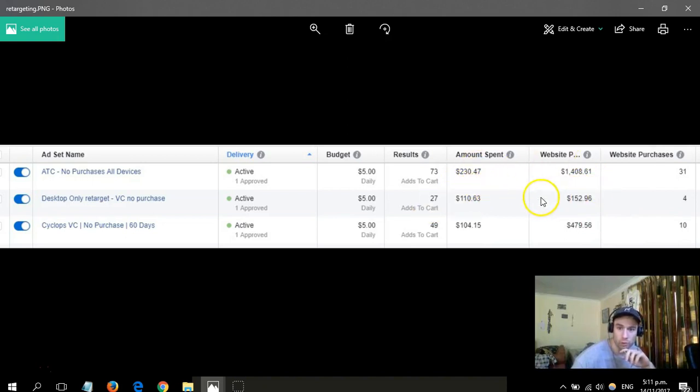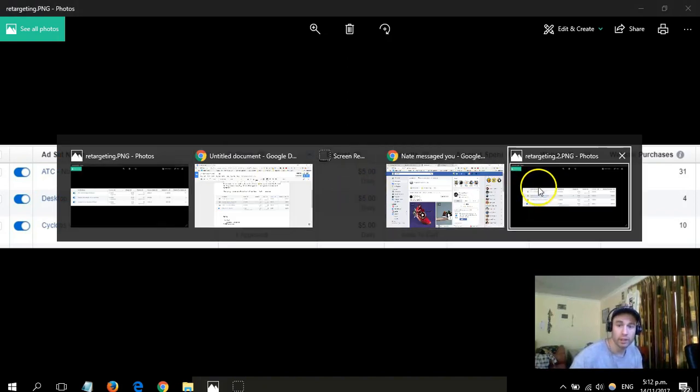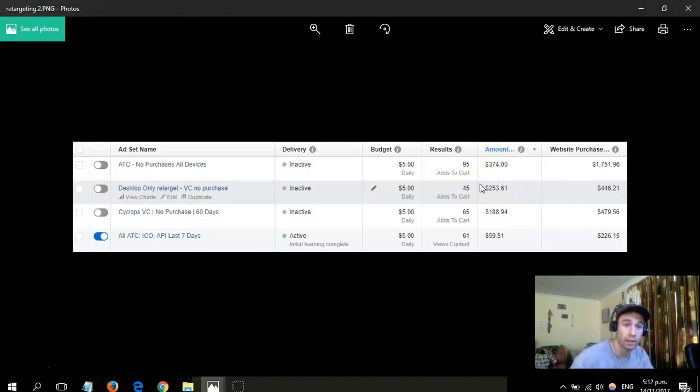So this one here isn't too great, but these two here, like the 104, that's over a 4-time return. This one here is crazy. That's like what? That's over a 6 times return, a 5 times return if my math is correct. So you get crazy ROIs with retargeting ads compared to ads to cold traffic. So here's another one.